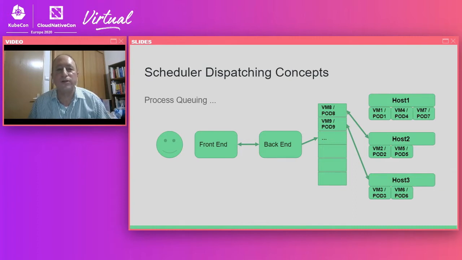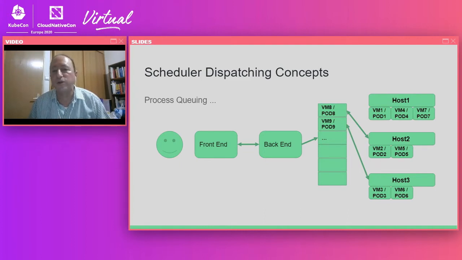So here's an example of scheduling to dispatch various processes. So you see here you have a process 8 and a process 9. They could be anything. And basically there's an open slot on host 2 and an open slot on host 3.